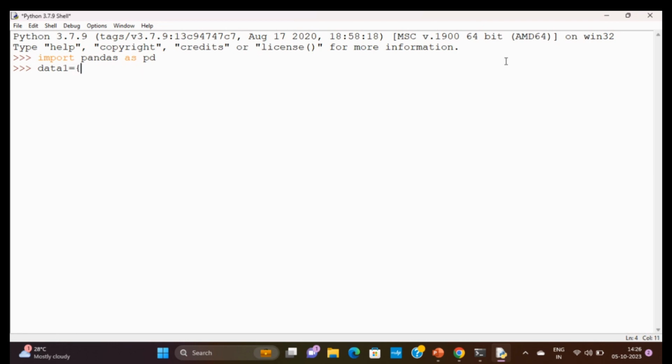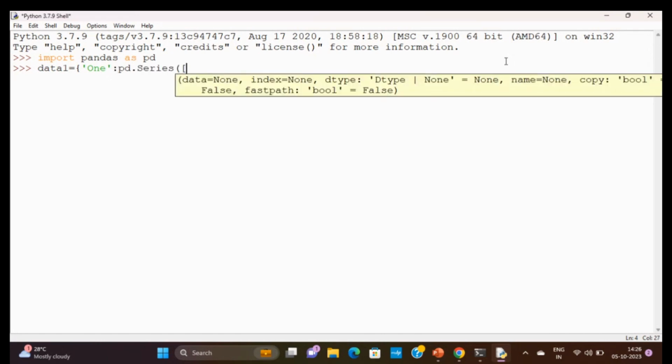Within this variable I will take the dictionary as well as I will take the series for the data. I am mentioning the index also.